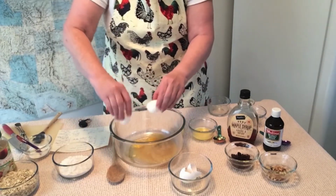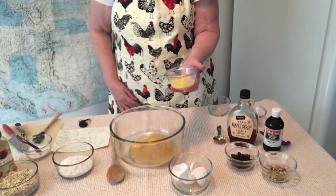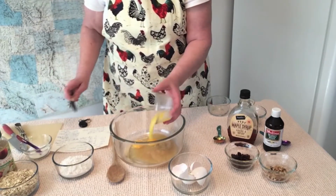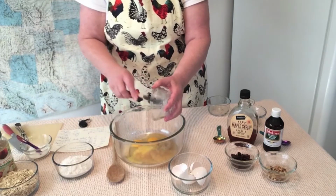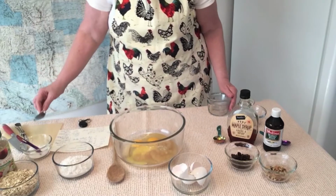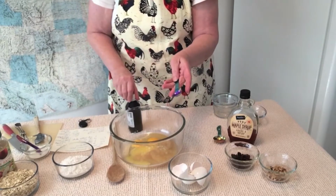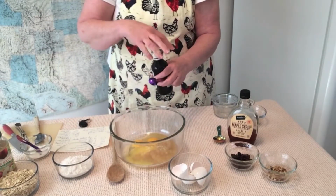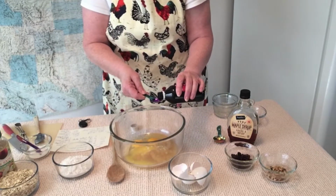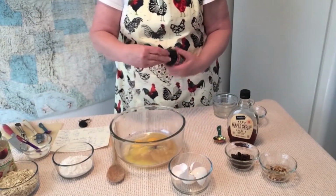Then we're going to add 3 tablespoons of melted butter. You could use coconut oil, you can use butter, you could use avocado oil, but I'm using butter because that's what I have in the house. Then we're going to add a half a teaspoon of vanilla. So make sure you're looking at your measuring spoon and it says half a teaspoon. There it goes. Makes a pretty sound, doesn't it?